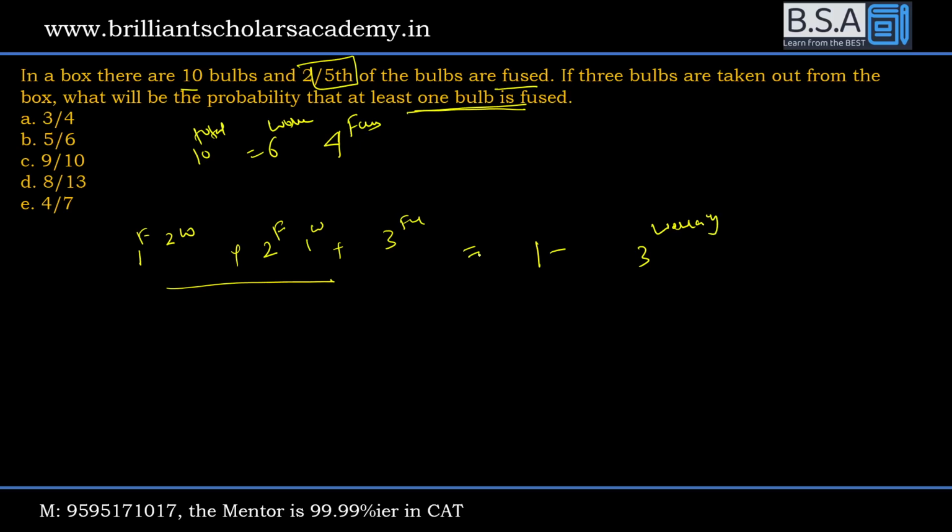आपने कहा 3 बल्ब सेलेक्ट होंगे, 3 बल्ब विल बी सेलेक्टेड एंड वी आर सेइंग एटलीस्ट वन ऑफ देम शुड बी फ्यूज्ड। तो हो सकता है एक फ्यूज्ड हो, 2 वर्किंग हो, 2 फ्यूज्ड हो, एक वर्किंग हो, तीनों के तीनों फ्यूज्ड हो। तो 3 वैल्यूज कैलकुलेट करना ये इजी लग रहा है आपको, या ये इजी लग रहा है? ऑब्वियसली ये इजी। क्यों इजी होगा ये? क्योंकि आपको एक ही चीज निकालनी है। तो मैं कह रहा हूँ 1 माइनस ऑल वर्किंग। कितने वर्किंग है? 6। 6 में से 3 उठाना आपका काम है। टोटल बल्ब कितने हैं? 10। उसमें से 3 उठाना है सैंपल स्पेस.